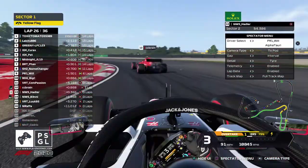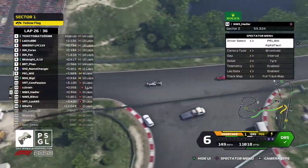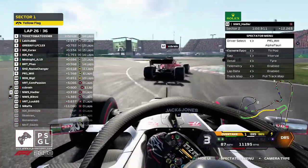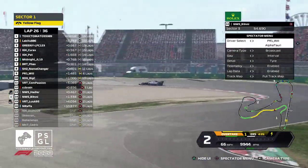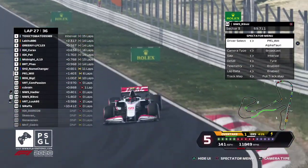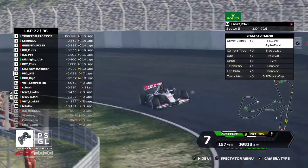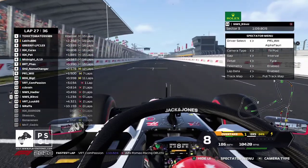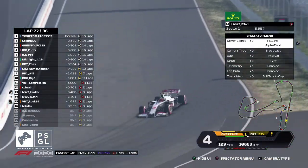That is a shame. A similar situation was Kimi Räikkönen, but he missed it completely, and he got a 5-second penalty. Hadler only just had one bump on it and got a penalty. So that is something the game needs to sort out. But I'm sure it means you can't really cut off too much of the pit entry, because otherwise people on the side will be trying to overtake, and it's just not going to work. So maybe they're trying to keep it consistent per track, but we'll never know.